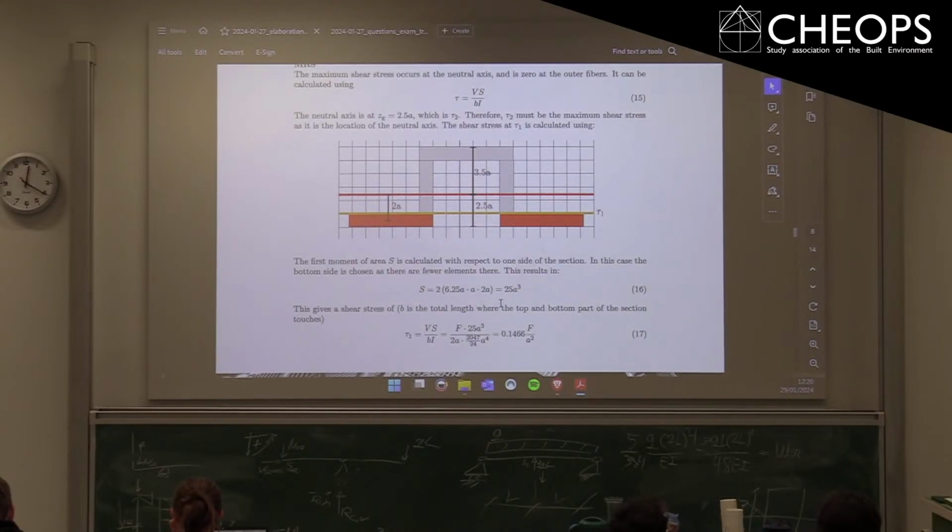Then we have a bit of time left. Let's say in about 5 or 10 minutes, some last notes on the last type of question you can expect, which is the 3D one. So we're going maybe a bit over time, but I'm trying to keep it not too much.